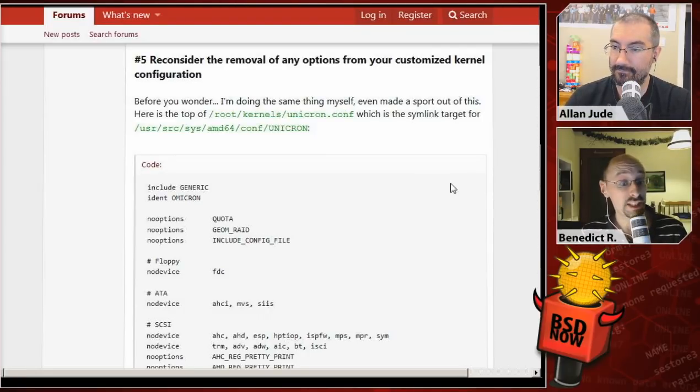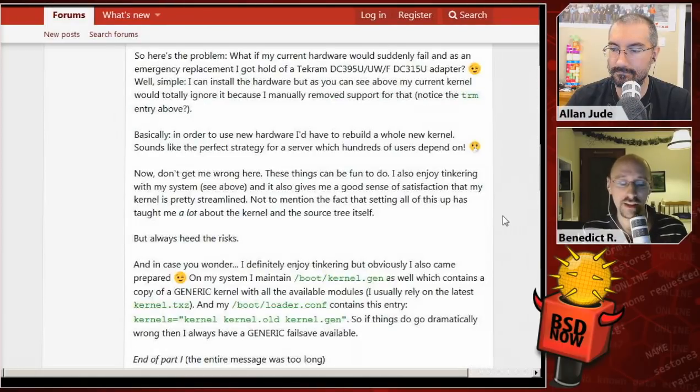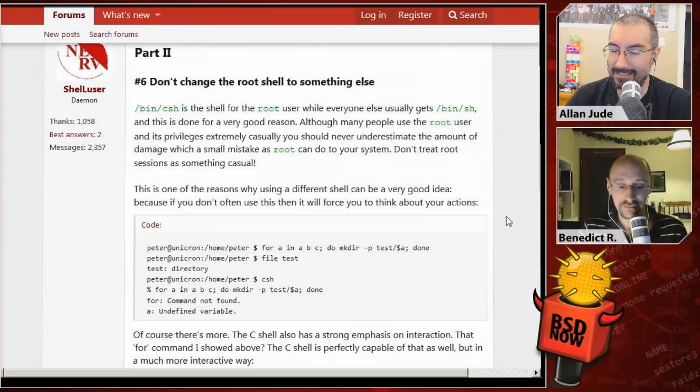Exactly. Number 6, don't change the root shell to something else. Even though you think that Bash and Z shell have much more capabilities, do not change the root shell for the root user. Yes. I learned that one the hard way, 10-ish years ago. I think back when some shell that I used wasn't available in FreeBSD's base system or something.